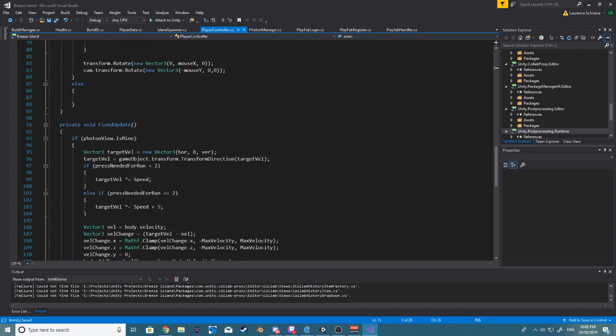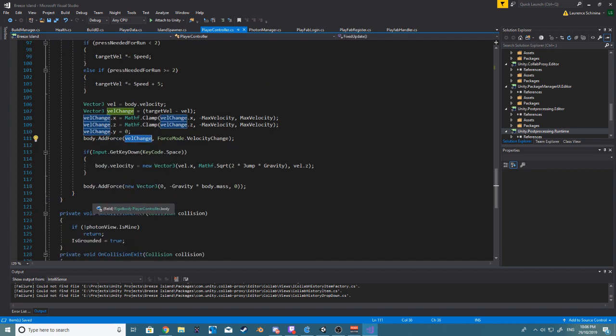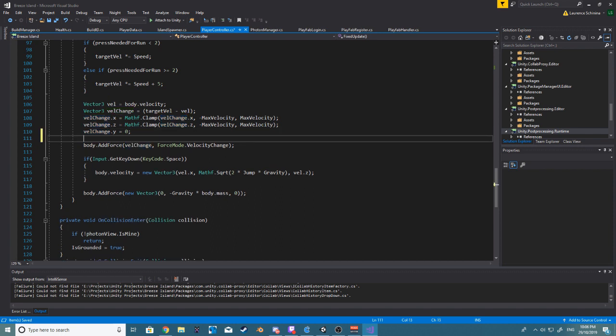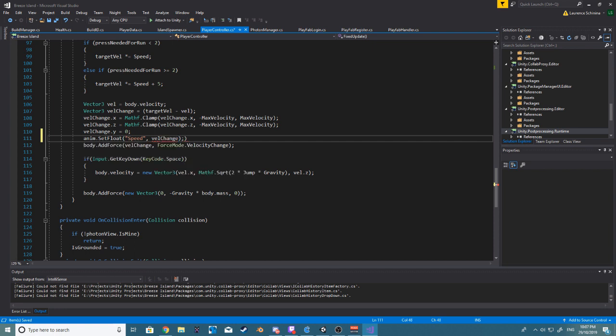Okay. So, let's see, we have our target velocity. Where are we changing it? So valChange is our current add force. So before we add force, we should be fine to just say anim.SetFloat, and I believe we call it speed, and it should be fine for us to just pass that value in there.